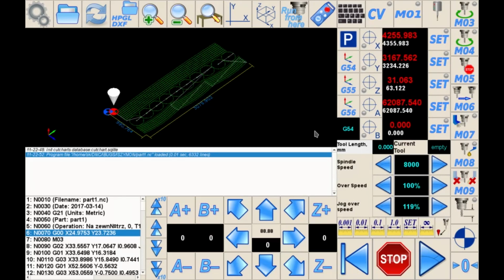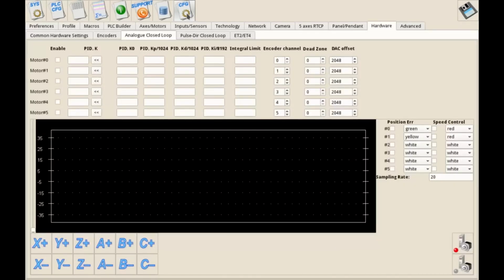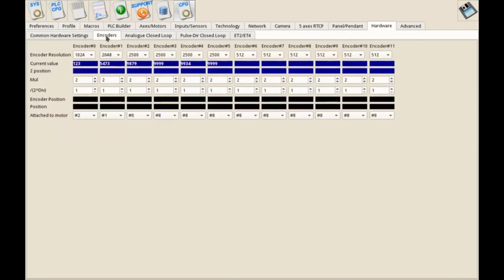Here we're going to be going into our settings, into our configuration dialogs, and then into the encoder tab. Within this tab, first of all, we'll be setting up the encoder resolution to correspond to the actual encoder resolution that we physically have in front of us for the motor. We know that the encoder resolution for the motor is 2048. Out of the list that is presented to you, we will choose 2048 and then press the save button.